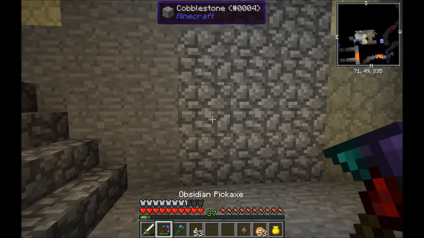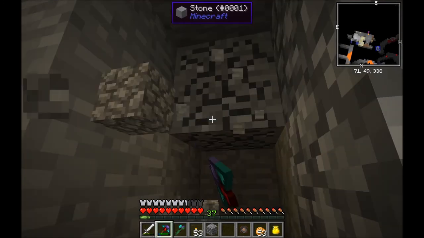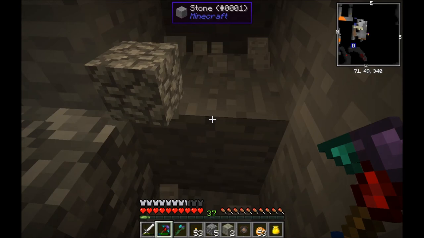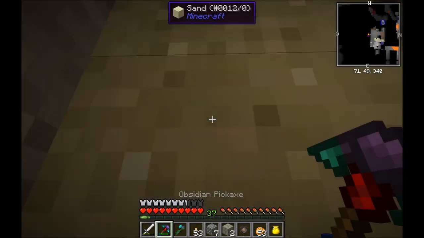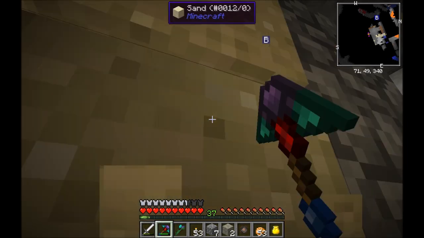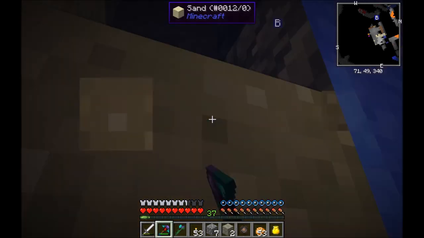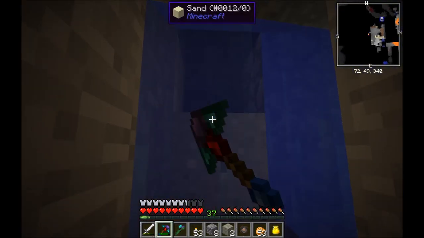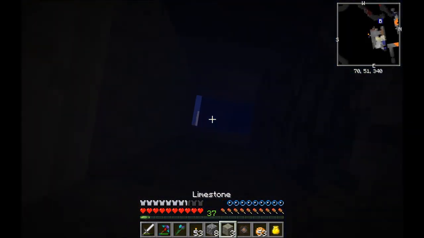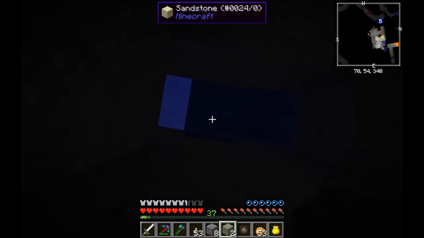So over here in the wall, this is only temporary, I just need somewhere to place the villager. No water, please. How much sand is there? Quite a bit. And then there's water. Not good. I was hoping there wasn't water. Apparently it had other plans.